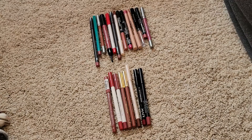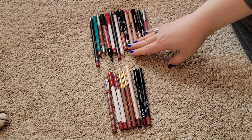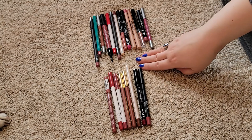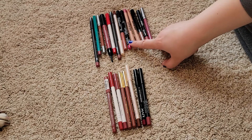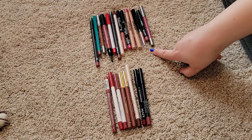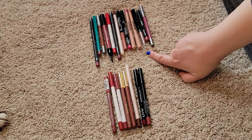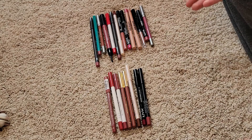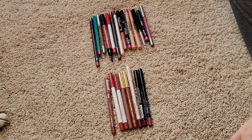I clearly was not as cutthroat as I intended to be — I've saved a lot more than I've passed on — but I've still pared it down by eight, so that's progress. My problem was that there are a lot of newer formulas in here that I'm just not quite sure about, including several from subscription boxes and the KKW ones. I feel like I just want to hold on to them a little bit longer and form an opinion before I toss out something that might be really great.